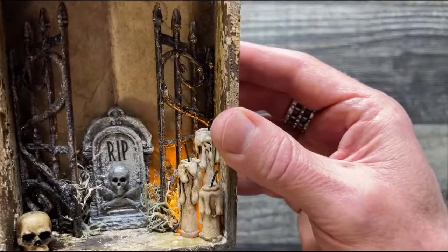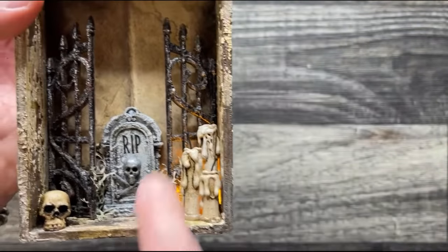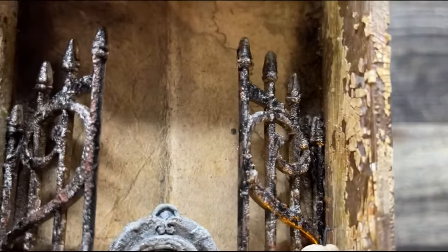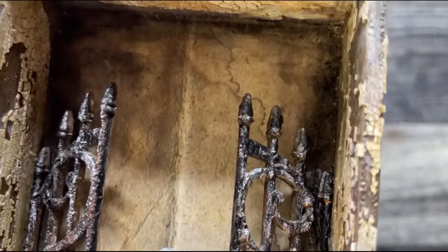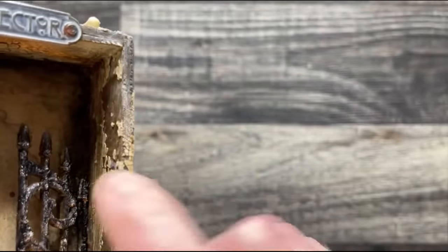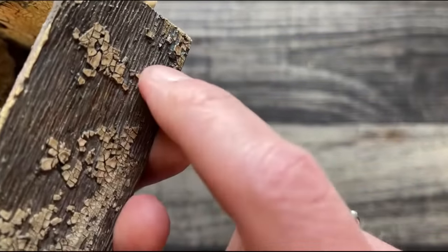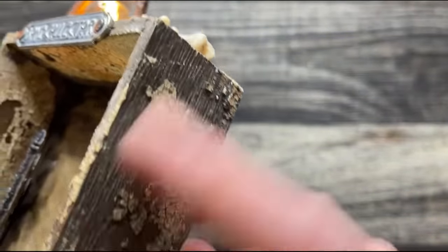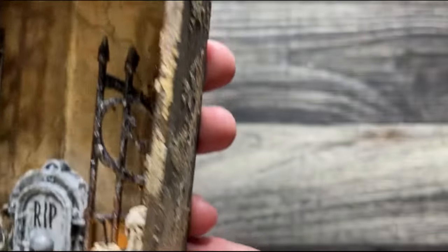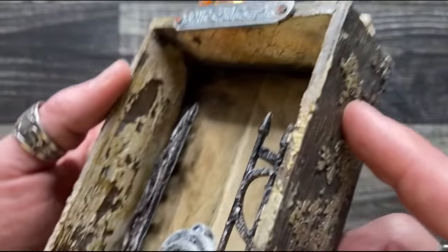And then we have the gates in there. I love how the candles are kind of backlit in that corner. And we have the headstone and that skull. But even look at the texture of those gates inside. It's your pace, Tim. Yeah, I know it's my pace. But there is a technique to achieve this look, these little bits. There's some base coating and some rubbing off going on somewhere. I got to learn the tricks of the trade, Zoe. I really do. That's so cool, right?